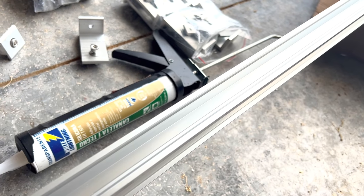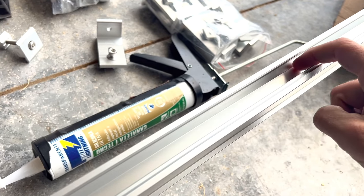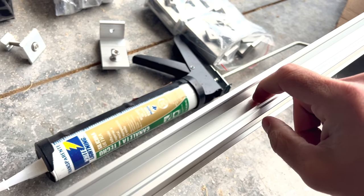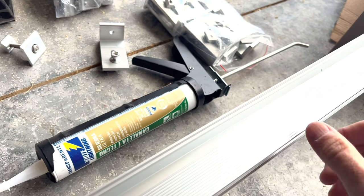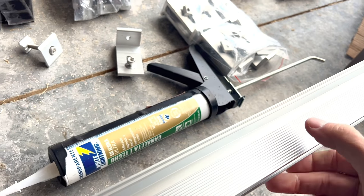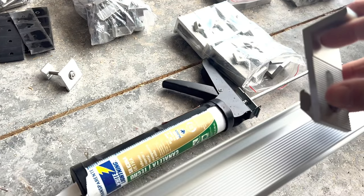Here's how the different pieces in the kit go together. The rails are mounted vertically so that your solar panel clips go in the top in the skinny part, and then on the wide side that has the ridges in it is where the feet go. So how they'll be connected, this is one of the feet.